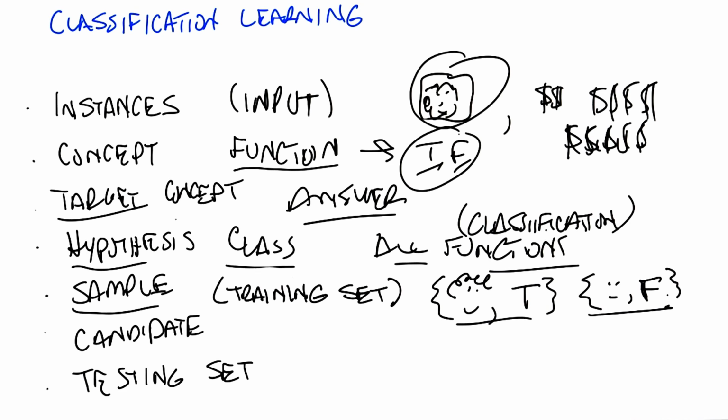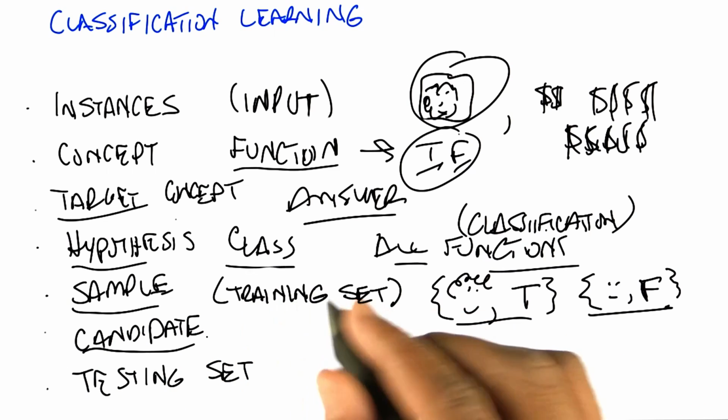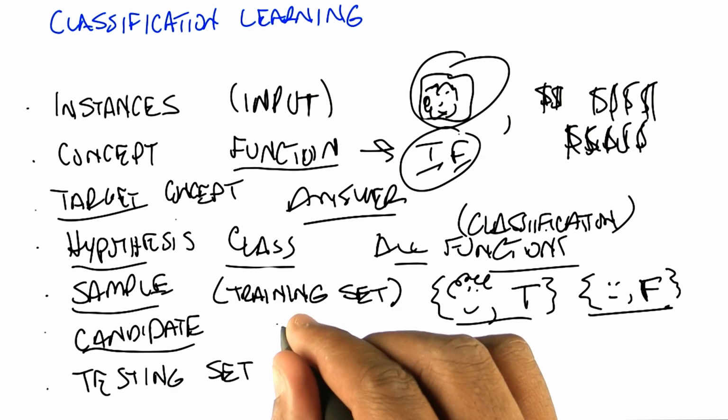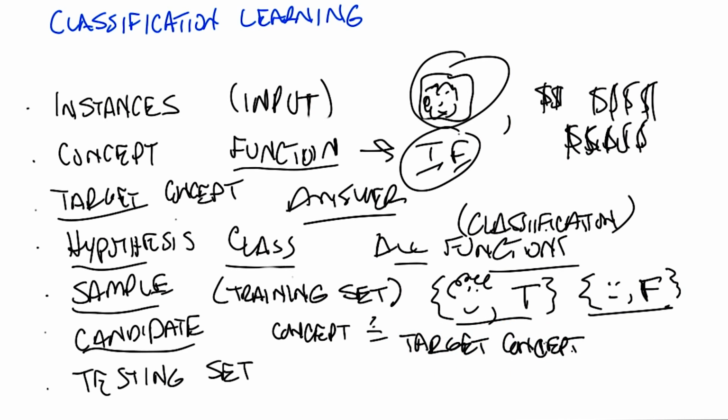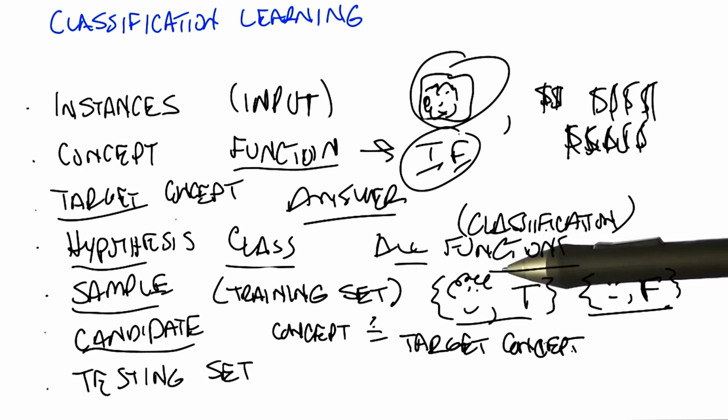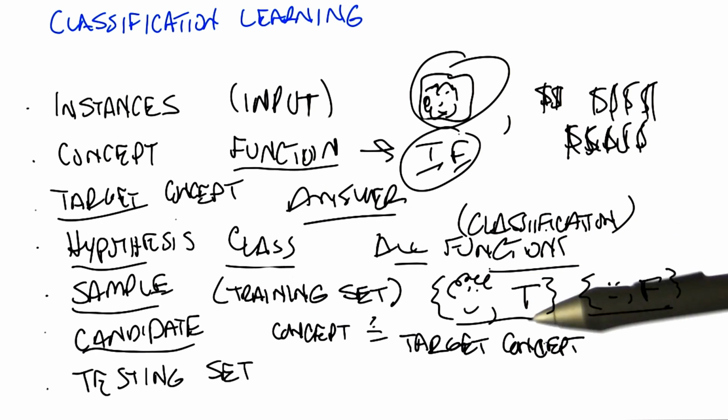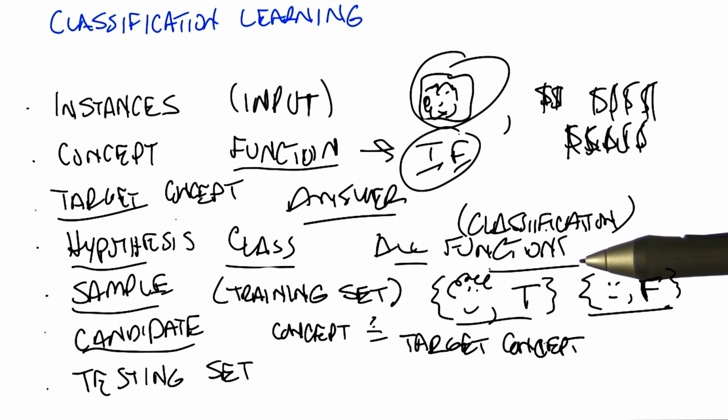So the last two terms I want to introduce are candidate and testing set. So what's a candidate? Well, a candidate is just simply a concept that you think might be the target concept. So, for example, you already did this, where you said, oh, okay, I see. Clearly, I'm credit worthy because I have curly hair. So you've effectively asserted a particular function that looks for curly hair and says if there's curly hair there, the person's credit worthy, which is certainly how I think about it. And people who do not have curly hair are in fact not credit worthy.